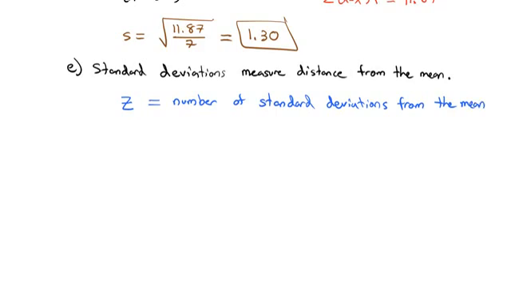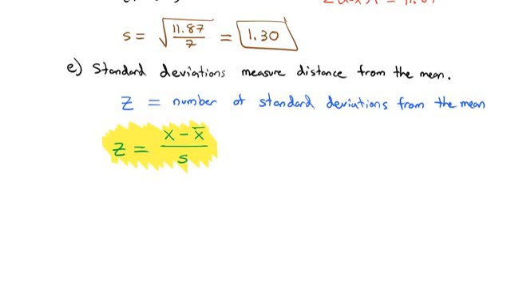And we actually have two formulas that use z. They're both really the same formula. The idea is z is the number of standard deviations from the mean. So we'll take the value we're working with. We want to know how many standard deviations x is from the mean. Well, first we need to know the distance to the mean. So we'll subtract the mean, or x bar, and then we'll divide by s, or the standard deviation. That's our main formula for z.